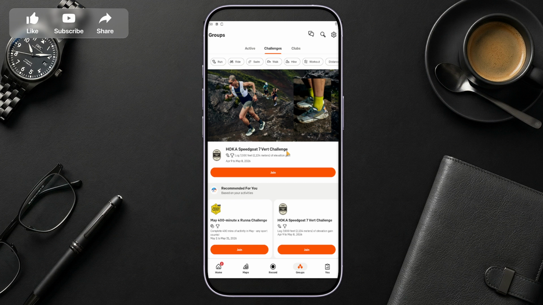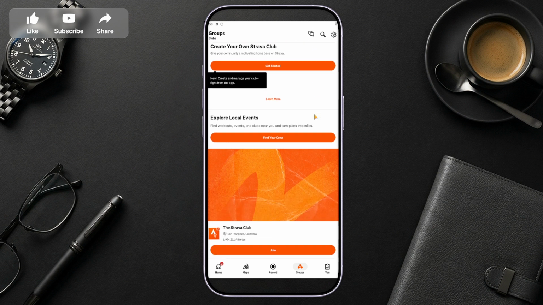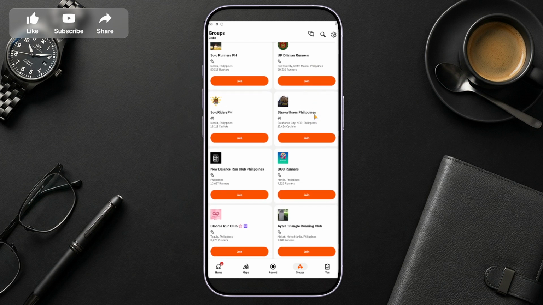If clubs are more your style, search for groups near you or by keyword. Open a club that looks active, glance at recent posts and events, and tap Join. Clubs often host regular rides, so joining puts you in the loop. Once you're in, you can invite friends to the same club by sharing the club link with them or telling them what to search for. The more of you in the same club, the easier it is to find rides happening at the right pace and time.